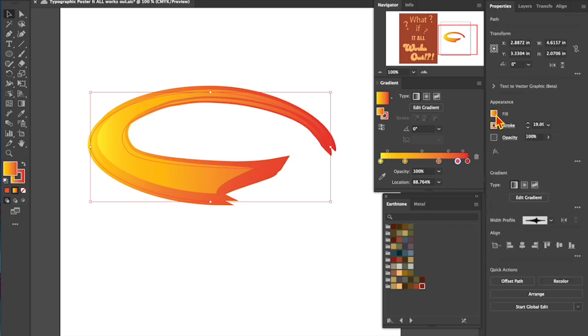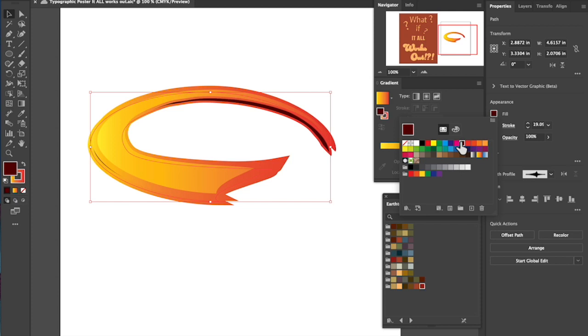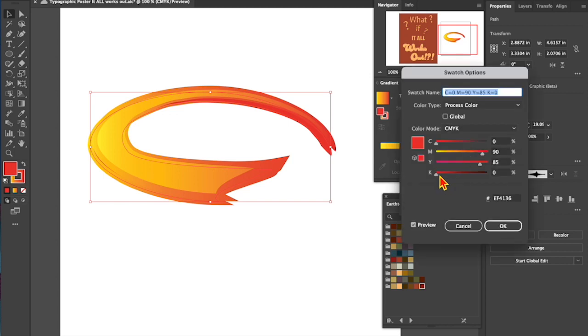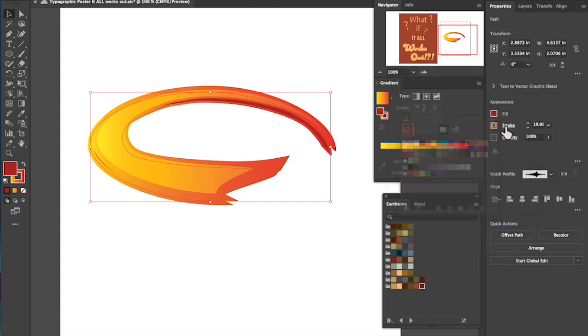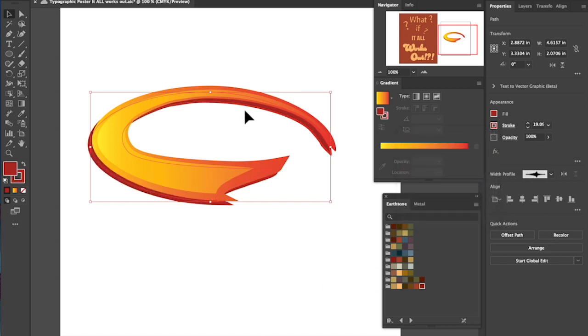and I am going to modify its color and make it darker. I'm going to make the fill this dark color that I chose earlier. Actually, that might be too dark since I changed the other color since then. I think I'm just going to grab this one and make it darker. Double click there. Because this is going to be the shadow. Okay. And I'm going to change my stroke color to be the same color, which I think was that right there. Okay. So now that is underneath.